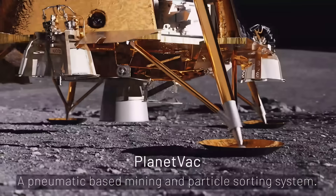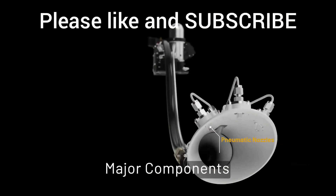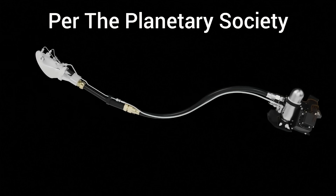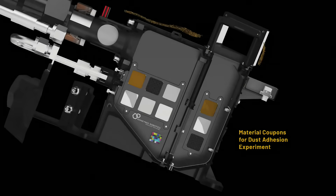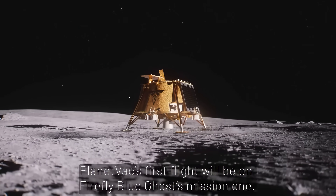A lot of viewers may not realize that Blue Origin technology is on the surface of the moon right now. What you're watching at the moment is a device called the PlanetVac — a low-cost, high-reliability sample system designed to increase the science return from missions to other worlds, in this case the moon — and it was carried there by the Firefly Lunar Lander. Built by space technology company Honeybee Robotics, which is a division of Blue Origin, PlanetVac fires a blast of gas into the surface, stirring sample material — regolith, etc. — into a collection container for onboard analysis or return to Earth.